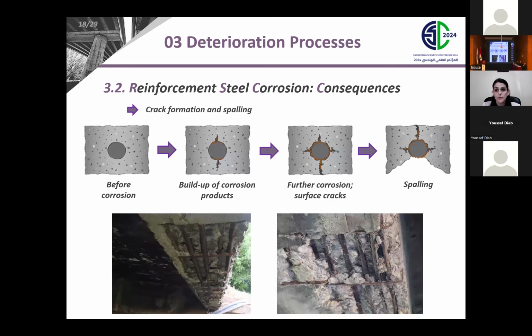Now, let's look at the main consequences of reinforcement steel corrosion: cracking and subsequent spalling of concrete, which in turn leads to reduction of the bearing capacity of the bridge. The product of corrosion or rust may have an increase in volume up to 10 times the initial volume of the steel. Hence, the rust formation leads to considerable internal stresses on the concrete, which eventually result in cracking. As the corrosion process progresses, these cracks widen, interlink with each other, and eventually spalling occurs.